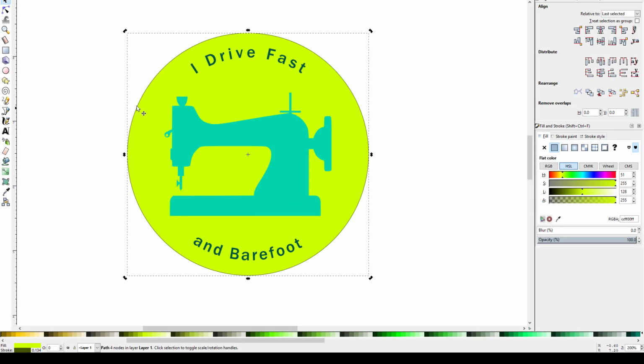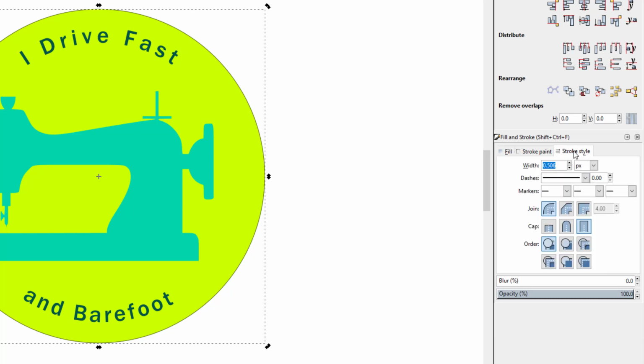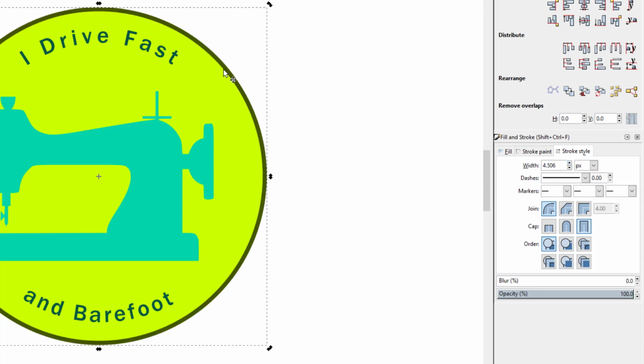I also want to show you, because I haven't shown you this in a tutorial yet, how to widen the stroke that is around this object, and the stroke is considered to be an outline. If we go to the Fill and Strokes Properties window, there is a Stroke Style tab that when we click on it, it will give us the actual size of our stroke. And pixels is a screen measurement, and I'm just going to go ahead and leave that and then click on the up arrow, and when I do that you can see that it's changing the thickness of the outside border.